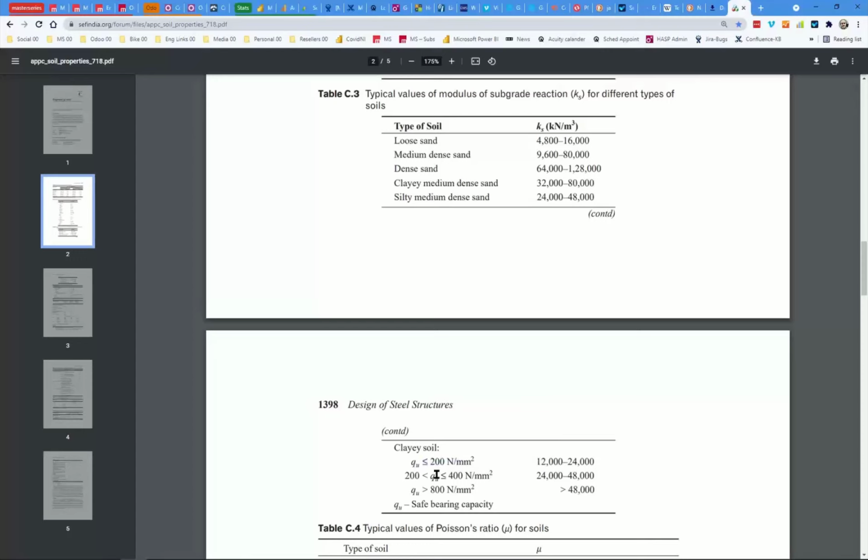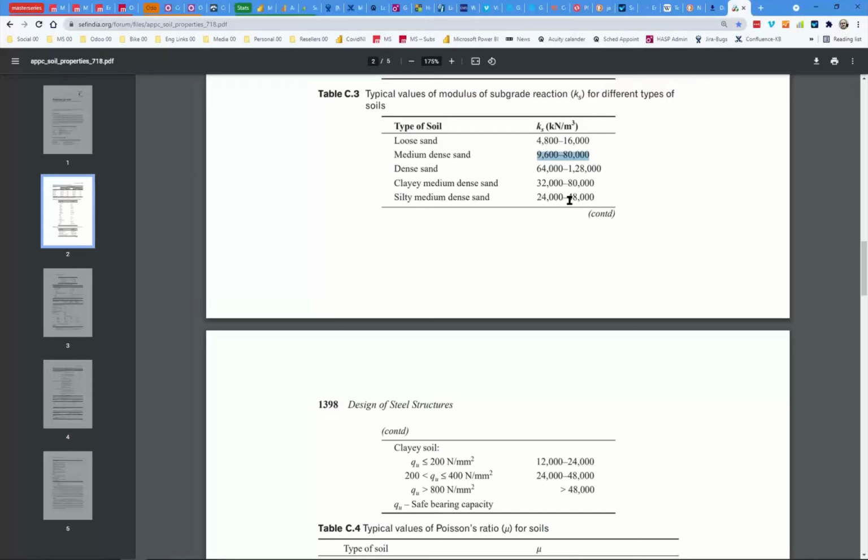So for a bearing capacity of 200, you'd be dealing with around 18,000. And for something very high bearing, you'd be dealing with up to 50,000. If you're in the sands, again, massive variation in the stiffness that you can obtain.